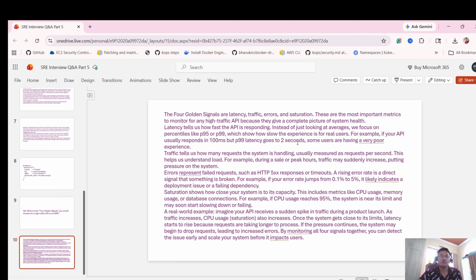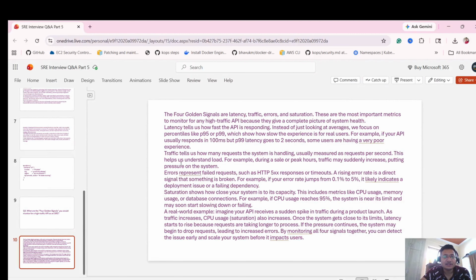So it means that for most of your users, everything is fine in terms of latency, but that one user is still there, who is impacted. So we need to take care of that as well. Even though your entire system is looking healthy, there are a few users who are impacted right now, and they will not have the best experience in terms of your application performance. So this is where this P99 latency calculation is really critical for us.